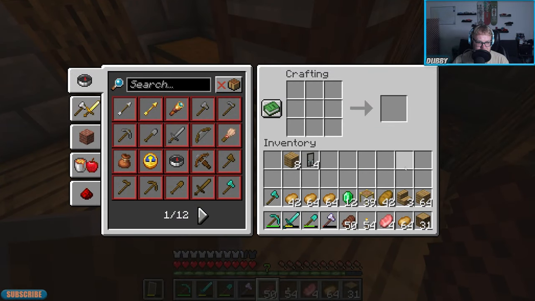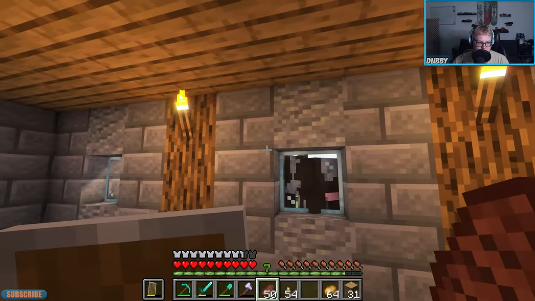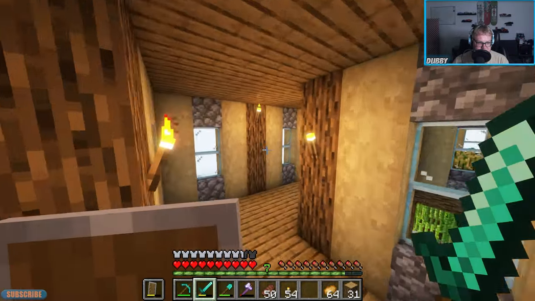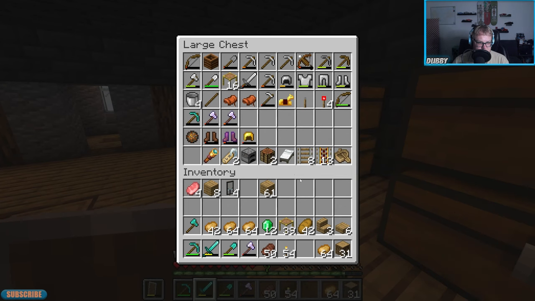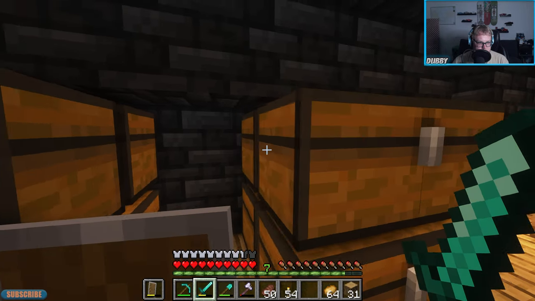Ooh, let's see if I can make a lectern. Slabs, a bookshelf. Oh, you guys. Okay. Let's see if I have books anywhere. Should have one left over, maybe? Question mark? Nope.